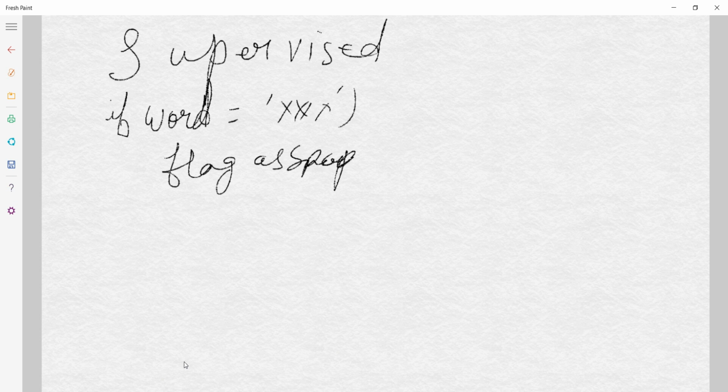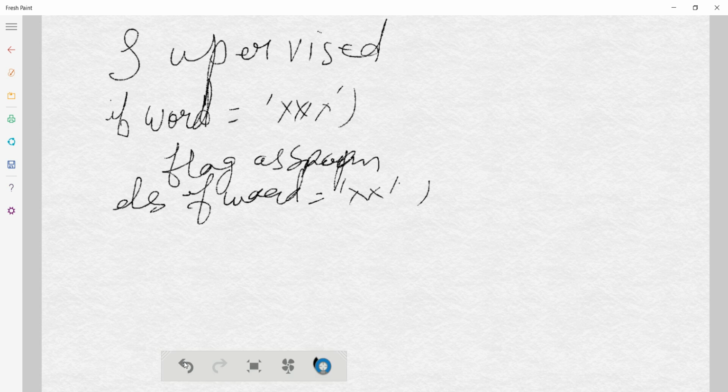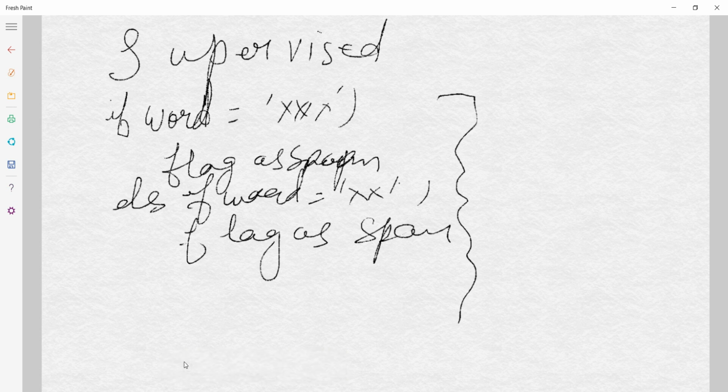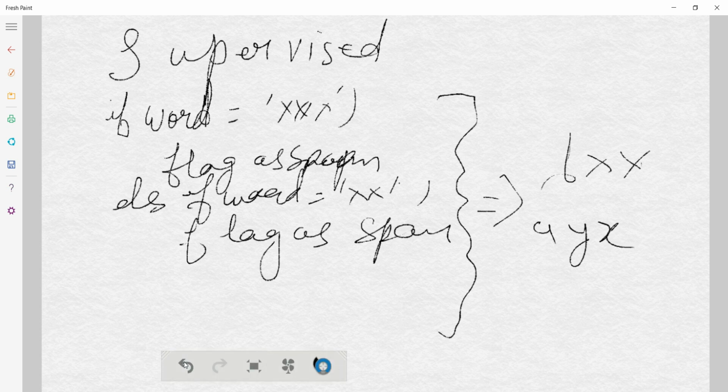Then else if word equals blah blah blah, flag as spam. You're going to build this chain of stuff. That's fine, it may work. But what if the word changes? What if the hacker is very clever and introduces ayx instead of xxx? It's a nightmare to maintain all this kind of stuff.